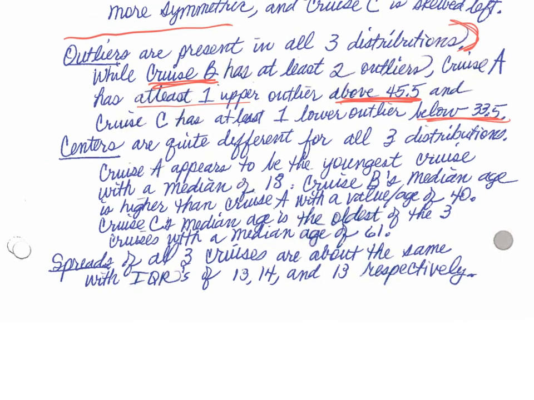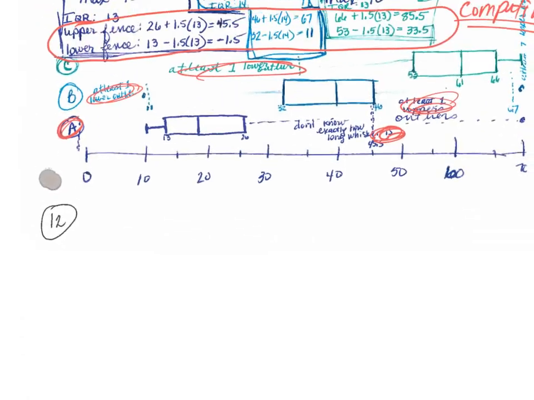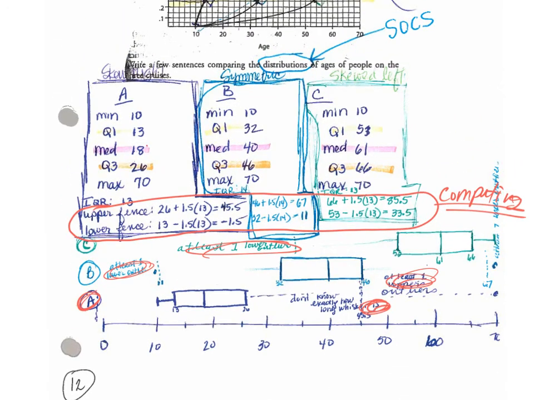Center. Okay, guys? Center was most interesting on this. This is about cruises. And so, hey, look up here at the data I collected. This was really interesting. Look at the center. Cruise A has a median of 18. Cruise B had a median of 40. And Cruise C had a median of 61. So, you know, think about it. Cruise A could be something like a Disney cruise. Okay? You got lots of young ones as well as the olders. B could be just like a regular old, probably happening in the summertime, just has lots of different people.